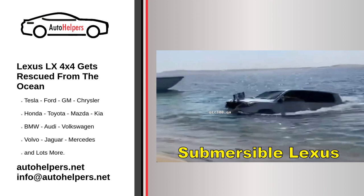The LX can be adapted for serious off-road usage, which is what it needs if it is going to traverse the Middle East. But we doubt it can be outfitted for ocean use. If you want to traverse the sea in style, we suggest considering a Lamborghini yacht if you can foot the almost $4 million price tag.